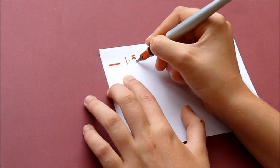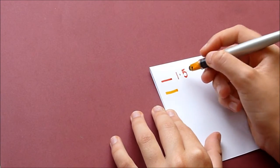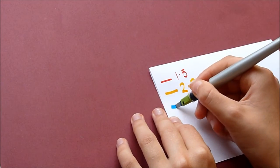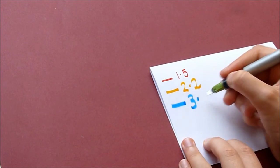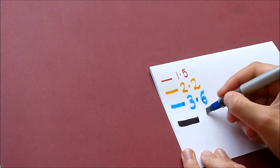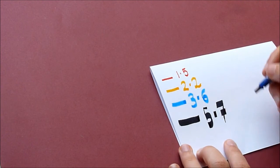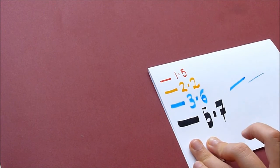Okay, now Pilot Parallel Pens have different point sizes. For the red one, the red pen is 1.5 millimeters, the orange one 2.2 millimeters, the green one is 3.6 millimeters, and the blue one is 5.7 millimeters. But depending on your angle, you can make it thinner.